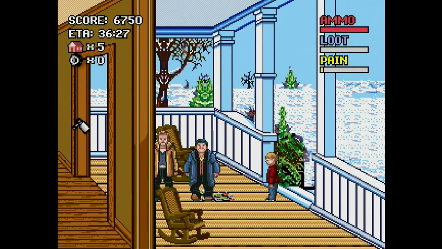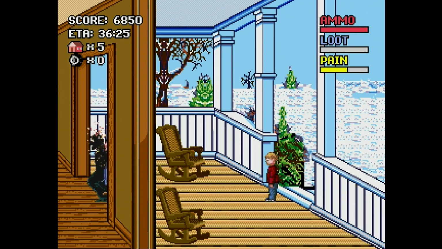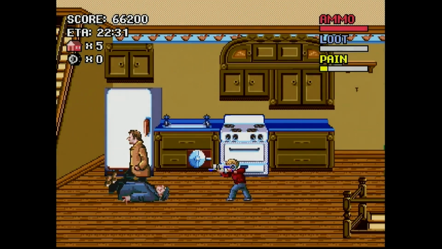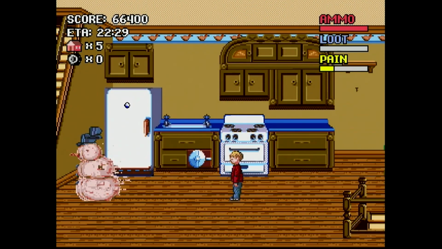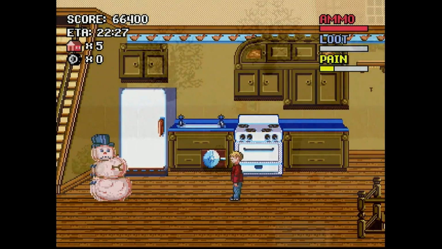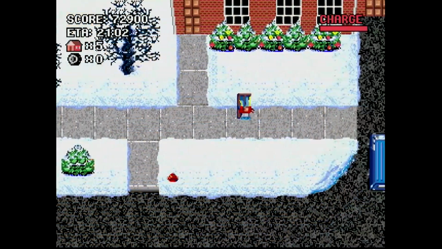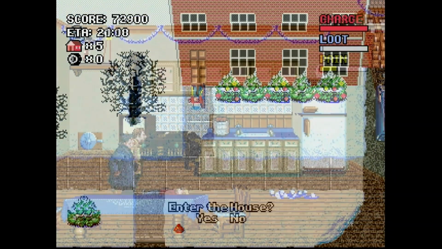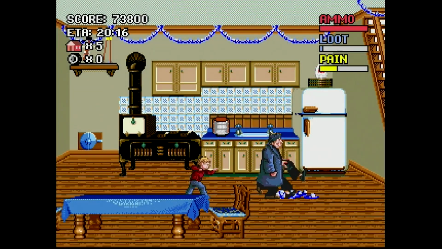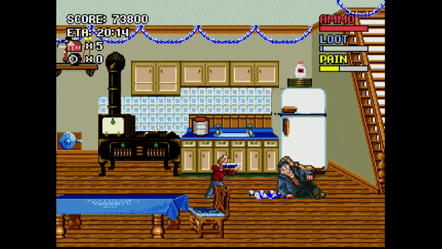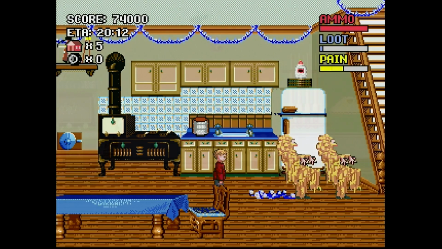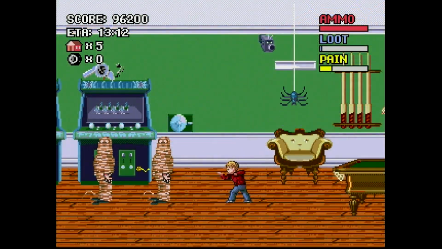my channel. So right here, I'm about to catch Marv with a torch, and now he's toast. And now I'm going to use my snowball gun and turn Marv and Harry into snowmen. So there's all kinds of cool weapons and traps you can use to defeat these bumbling crooks. Hey, that kind of looks like Buzz's spider.